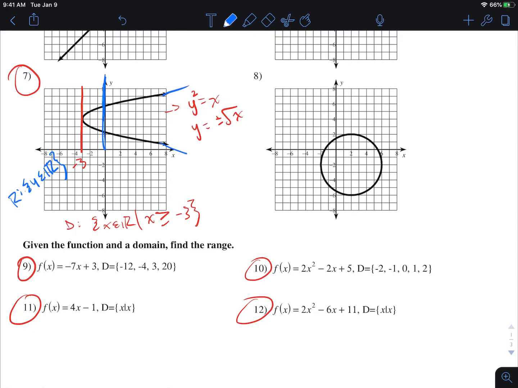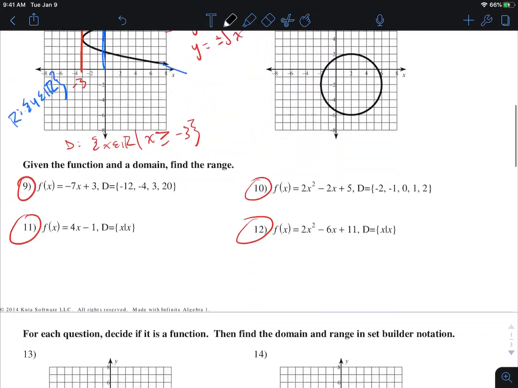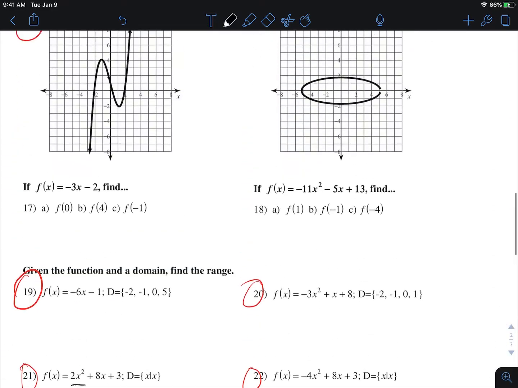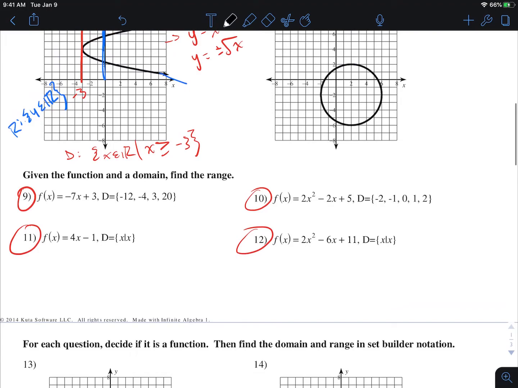So this one here, though, what this wants you to do, and this goes for the bottom questions too. It's just the bottom questions are a different function. So you see, you got squareds and whatnot in here. That's the only difference, really. It tells you what the domain is, right? So the x values, and it wants to know what the y values are for each of those x's, right? And those y values are going to be the range, right?